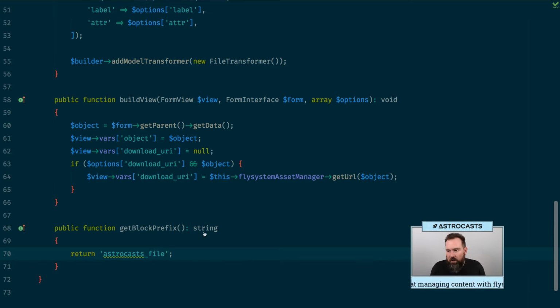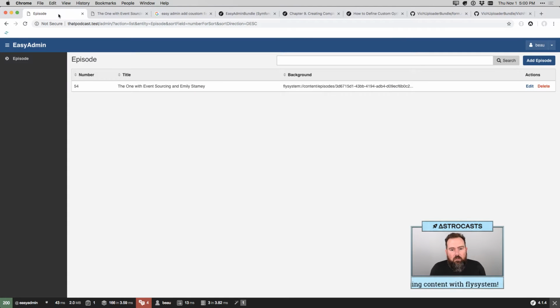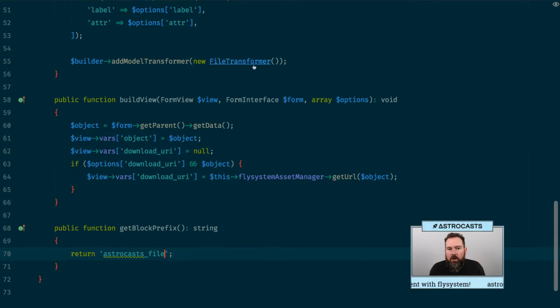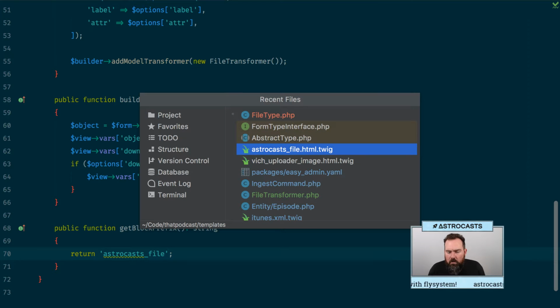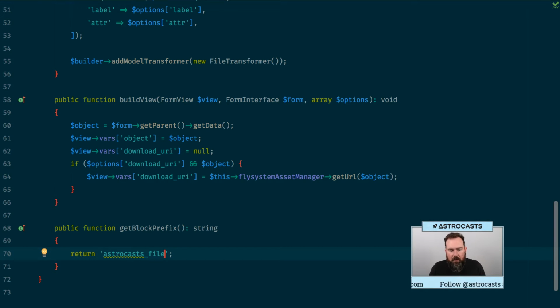Keyboard off by one error. Still nothing. Okay. Astrocast file, .html.twig. All right.